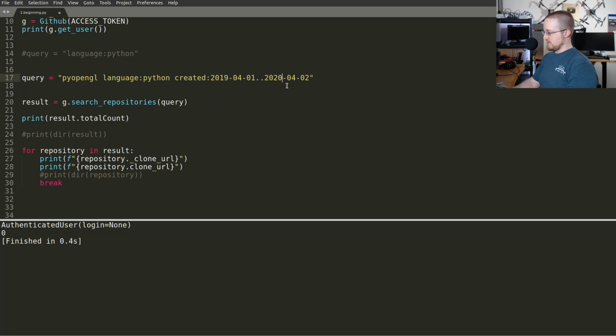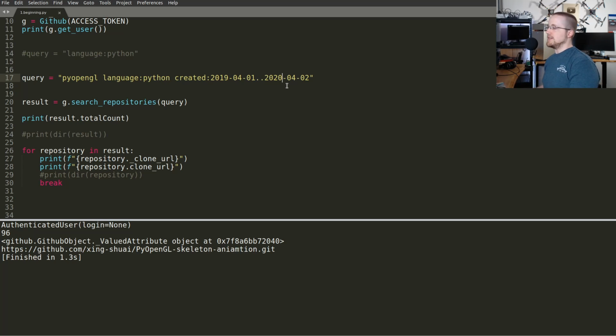So let's switch to... this will be about a year. Okay, so in a year, we get 9. I wanted to make sure that logic is working. Okay, so it is working. Created as in when the project was created. You could also search modified and all these other things, but I can't believe that there's 1,000 Django projects a day. What about Flask?